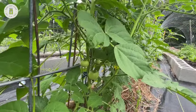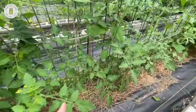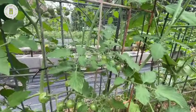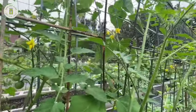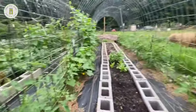Here they are. Those are the first little ones, and there's a much bigger cluster somewhere over here. Let me see if I can find it. My daughter found it the other day. Oh yeah, here it is. My daughter found this cluster the other day and she's like, Mom, there's so many. So we're excited to taste these sun gold cherries. Man, there's another cluster there. I'm thinking that we are really going to love these sun gold cherries.